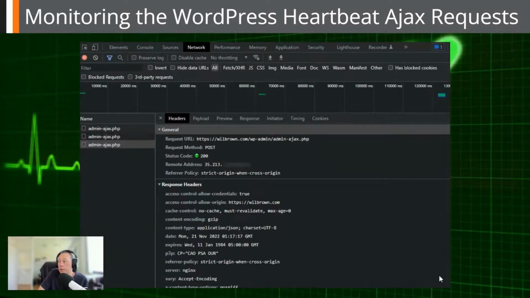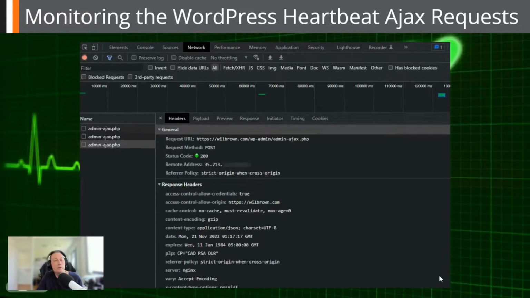This one allows you to view the headers and the payload as well. Now, the headers is what HTTP sends. So an HTTP request always sends headers. And here we can see there's a request URL right at the very top underneath the general. So it's going to my website, willbrown.com, into the admin folder, and it's running admin-ajax.php. No surprise there. It's a post request. It's got a good status of 200. That's good. And then a remote address, which is the IP address that I have been pinging from, which I have masked there. And then some of the other response errors that we get as well.